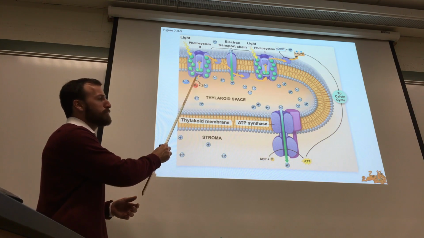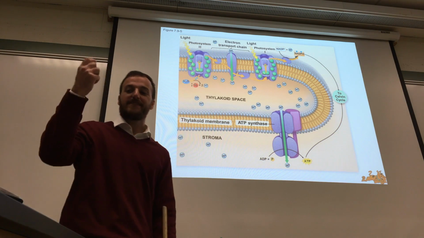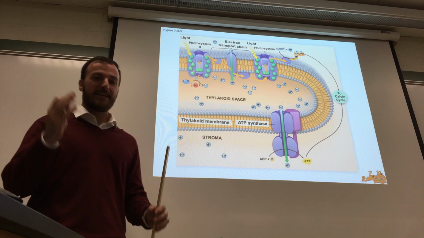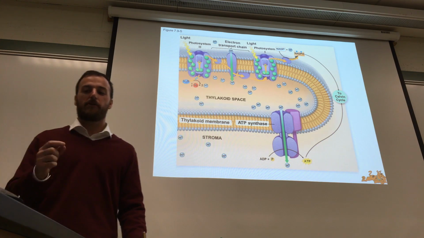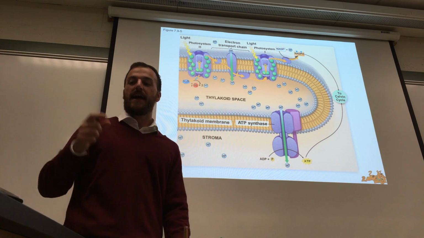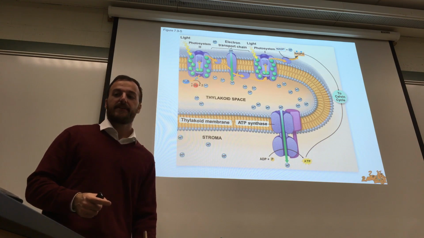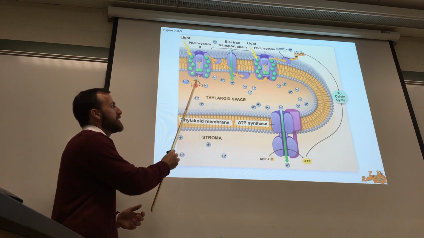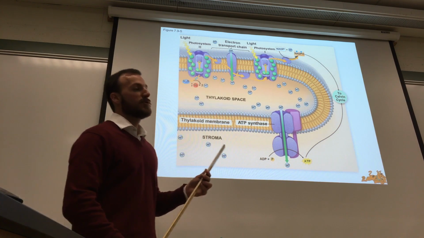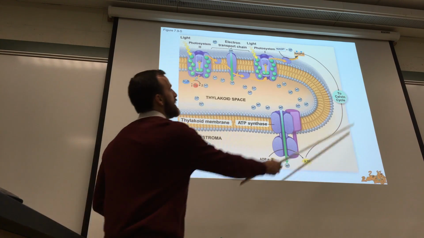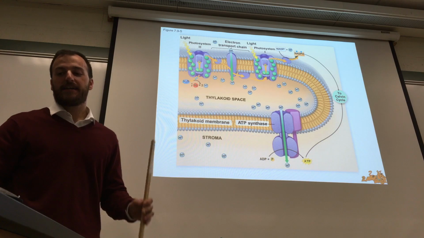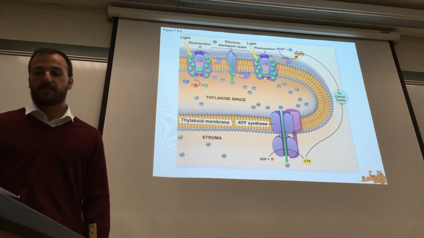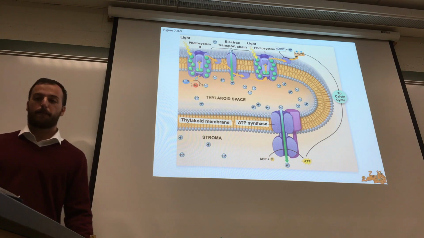in order to replenish electrons that have been excited, water is split into its component parts, into oxygen and hydrogen ions. In doing so, we've produced a bunch of these H plus ions. We also have in the stroma an accumulation of H plus ions as well. We'll see where those come from later.